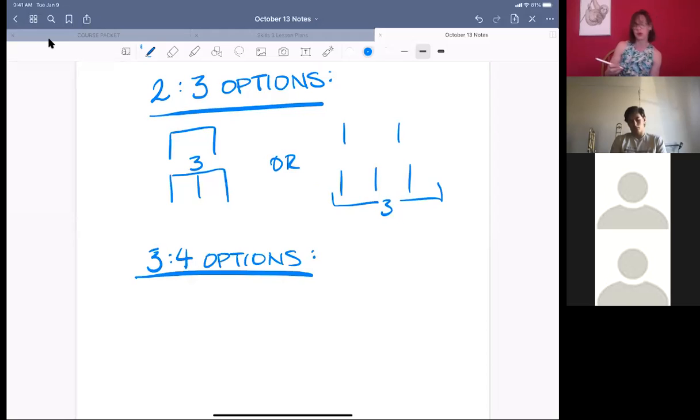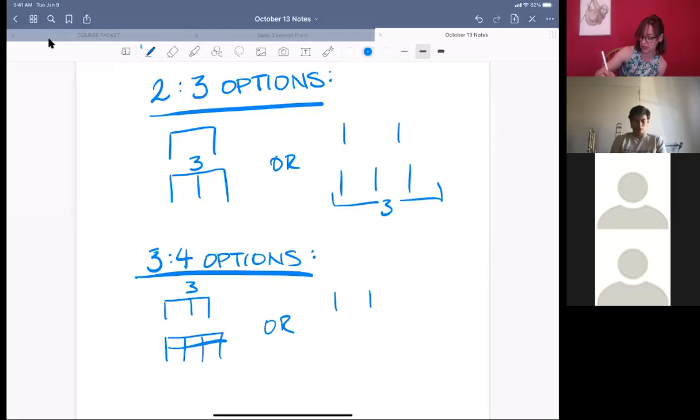Now, similar vein, what are your options for 3 against 4? There's the stick it in 1 beat option, which is having 1 beat of triplets superimposed against a beat of 16th notes. Or again, there is an option that you can take up the entire measure with this polyrhythm. And in that case, it would be your quarter note triplets superimposed over a full measure of eighth notes. So again, one option takes 1 beat, one option takes the full measure or 2 beats to complete. But both of them will give you that polyrhythm in some form.